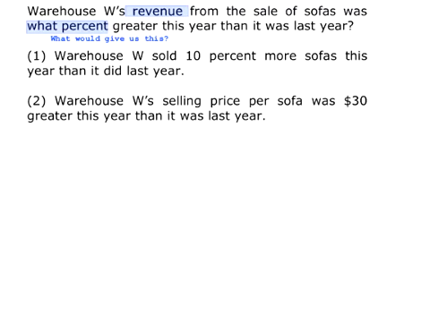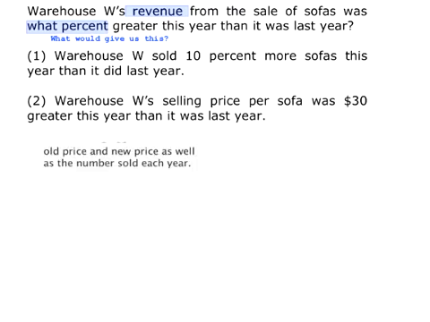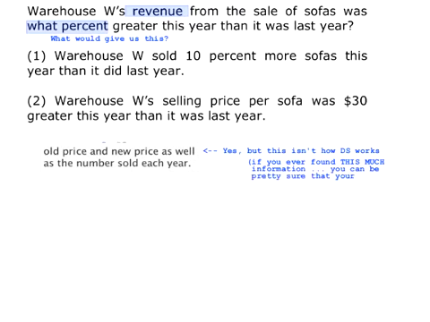all of that information, then of course, yeah, but they're not going to write data sufficiency problems like this. Like, in other words, you have specific numbers of units for both years and actual prices for both years. Yes, that would tell you that, but this is absolutely not how data sufficiency works. So in fact, if you ever found this much information in one of these problems, you can be pretty sure that your answer is wrong. Because it's probably one of those C trap things, because they just don't do that, right?